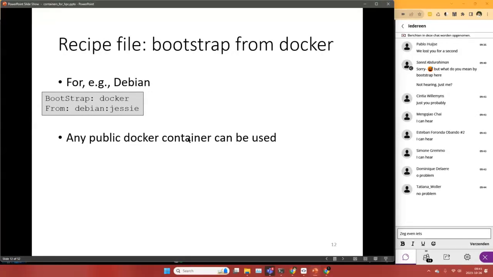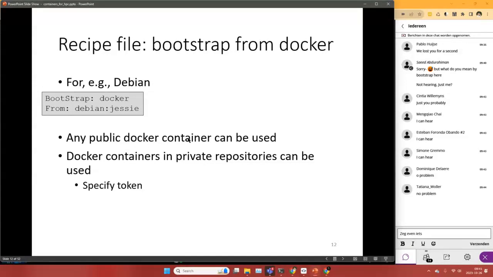So that takes away the issue that Docker is not really supported on HPC systems, to be very precise. Any public Docker container, but also containers in private repositories. But then, of course, you need to specify a token to access those repositories.